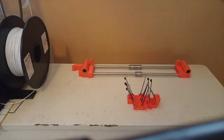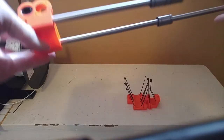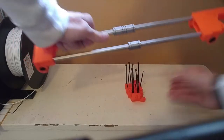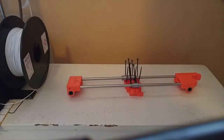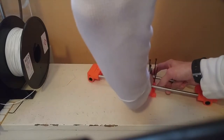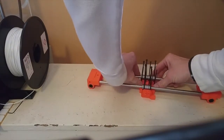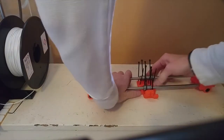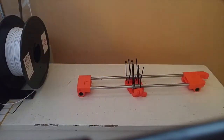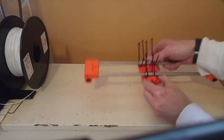Next we'll get the piece with the bearings on it. I have to orient it with these facing down, like that. So we're going to place it on the carriage. Alright, so now we can place the piece on here and zip tie it into place.